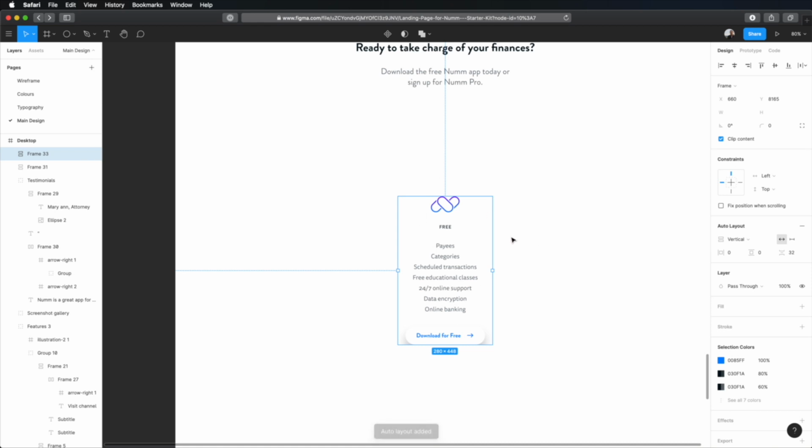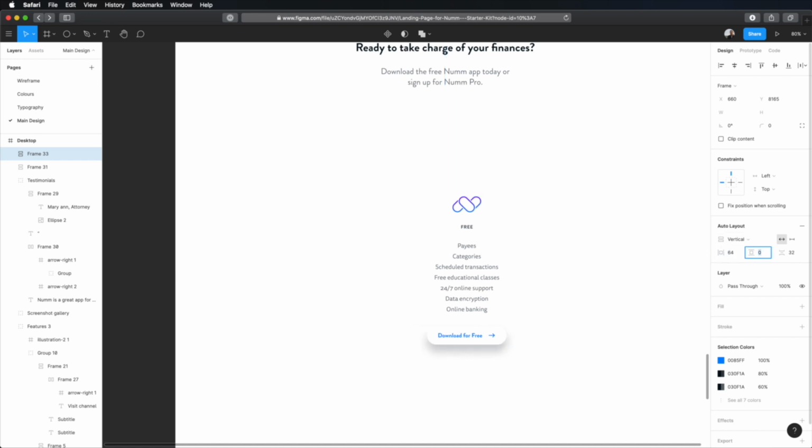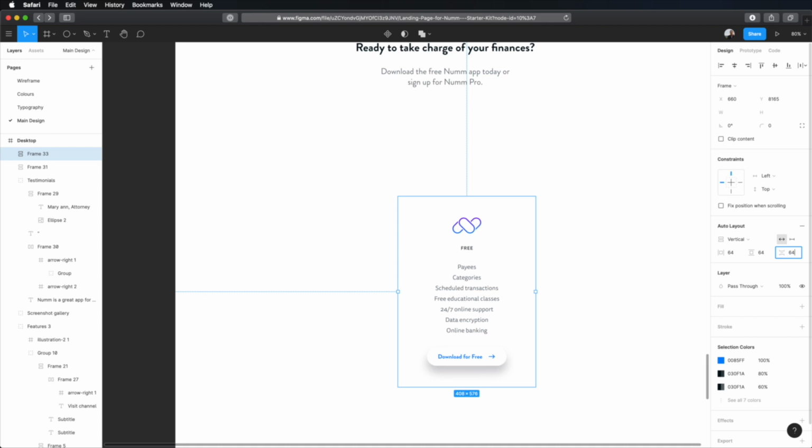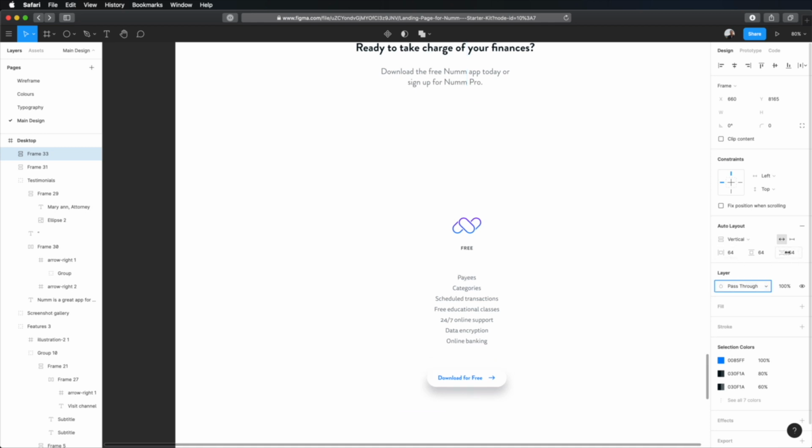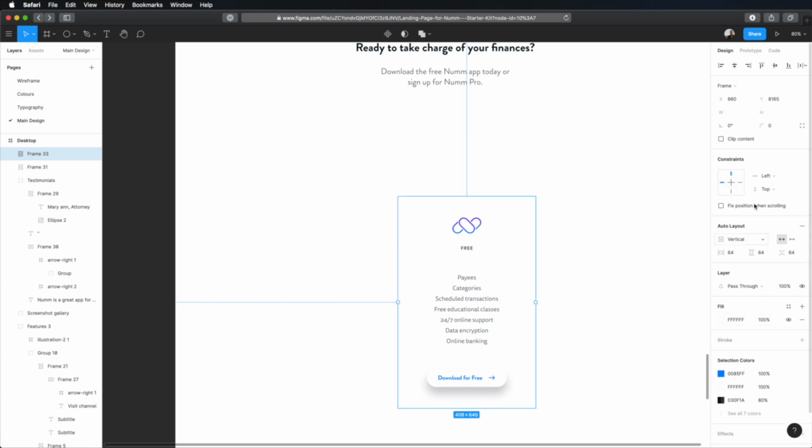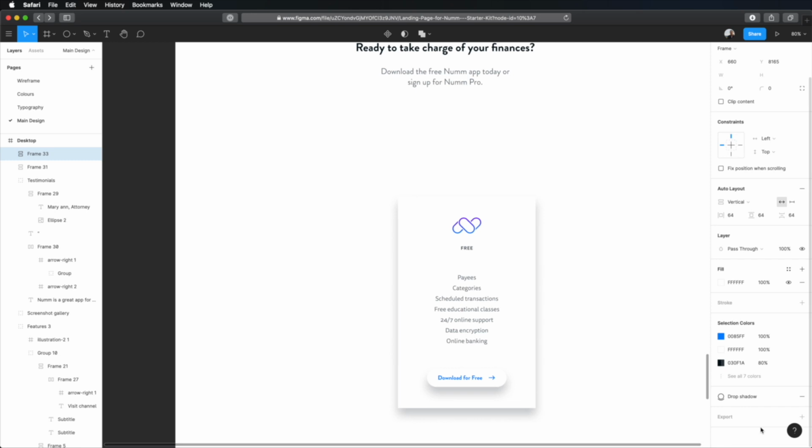All right, so now what we can do is select everything, Shift A to add an auto layout. Make sure to uncheck this bit. It's going to be vertical, and we're going to do 64 pixels horizontal, vertical padding, and also 64 spacing between items. So to this, we can actually add a fill color of white. Let's add a drop shadow.